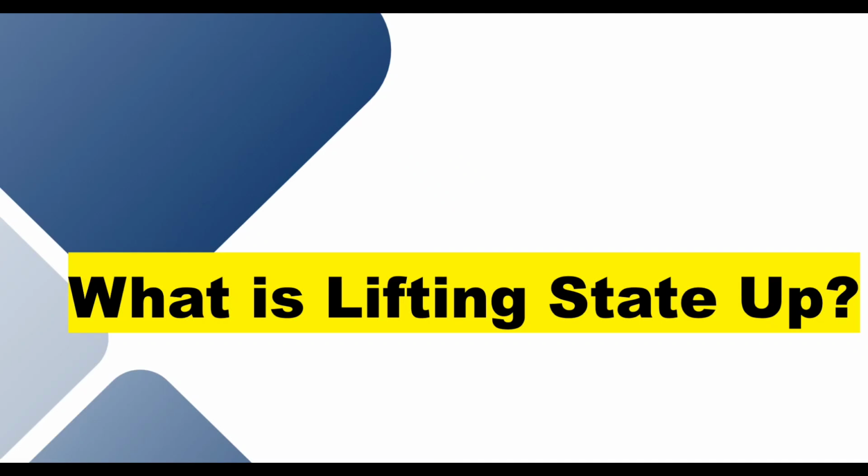In this tutorial, we will learn about lifting state up in React. First, we need to learn what lifting state up is. Lifting state up is like moving a shared toy to a common shelf so that all kids can play with it. Instead of each child having their own version of the toy, which can get confusing, right? So you put it in one place where everyone can access it.